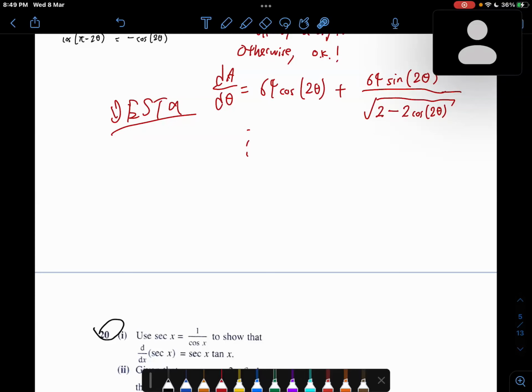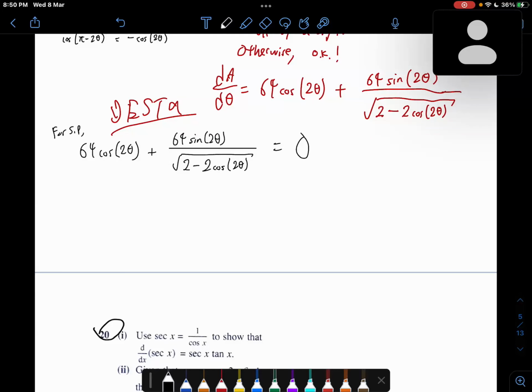Actually, can you show me how to solve if this equals 0? Okay, sure. Let's go. Yeah, it's a bit difficult. I better show it. You can go and try again after this without referencing the working. So equal to 0, right, for stationary point. I'll just write it down. Set dA by d theta equals to 0.